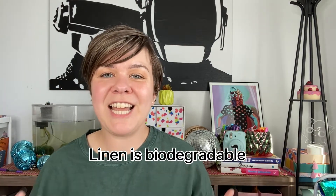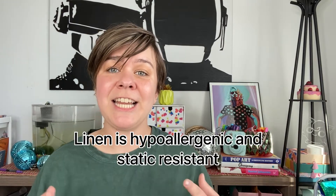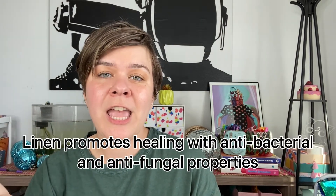One of the coolest things about linen is that the more you wash it, it actually gets softer, which I think is a really neat benefit. It's nice to have something that gets better over time, not worse. It's also a highly sustainable fabric because it's made from flax, so it's completely natural, made with non-GMOs, and it's biodegradable. Since it's a natural material, I don't have to worry about shedding microplastics when I do my laundry. It's also hypoallergenic and static resistant. And it also helps promote healing — it naturally fights bacteria and fungus and has been used throughout the years for wound bandages. They used to have it in all hospital bedding because it helped promote recovery and kept things more sanitary.